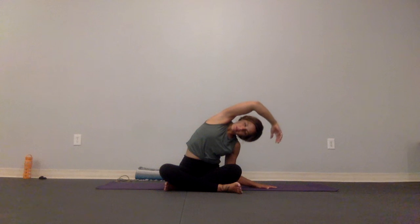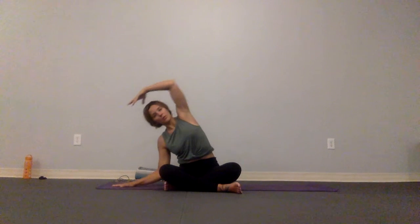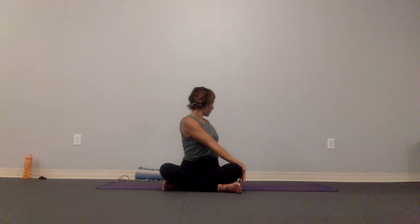Organize your legs towards each other, one shin in front of the other — doesn't matter which one. Take that left hand over to the left, reach that right arm up and over for a little side stretch. Good. Take that into a twist — opposite direction — right arm back, left arm across, press lightly into that thigh to help you turn; not aggressively, maybe even turn the back of the hand. Release and come out. Hands to heart center. Other side: right hand comes over, left arm up and over. Left arm reaches up, right arm comes across; maybe turn the back of the hand and look forward or back. That feels good. Release.